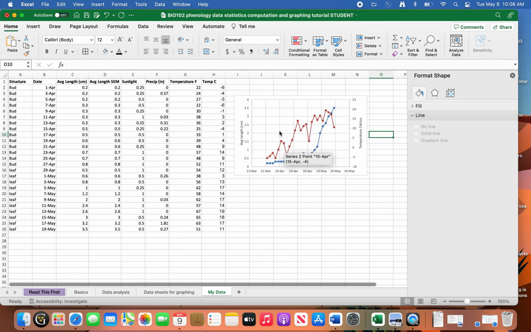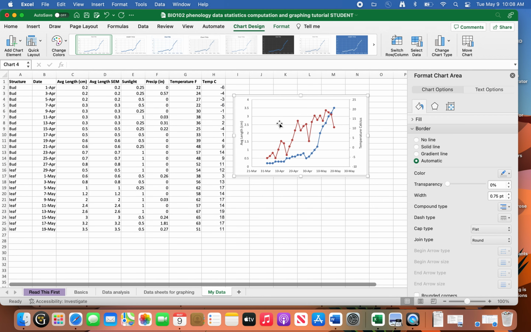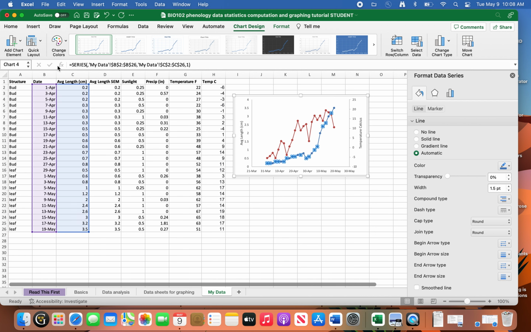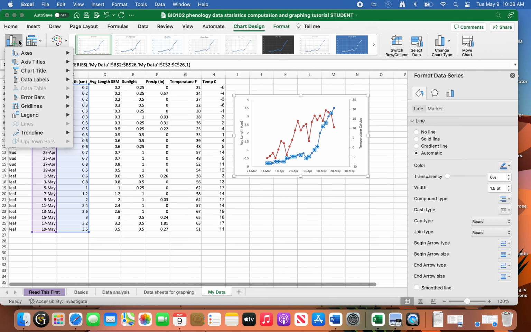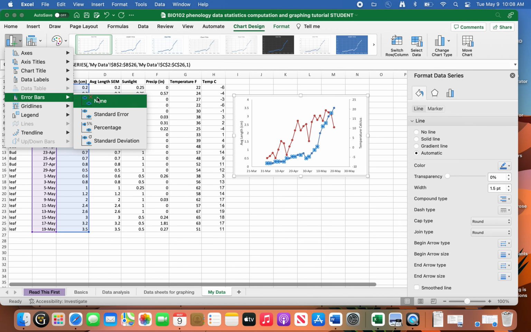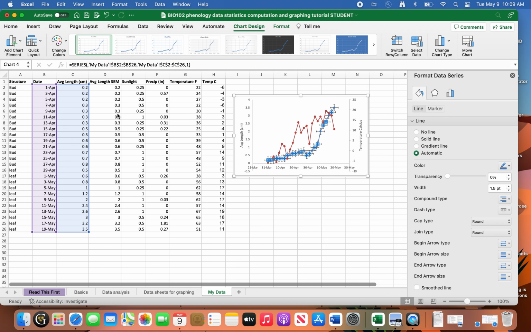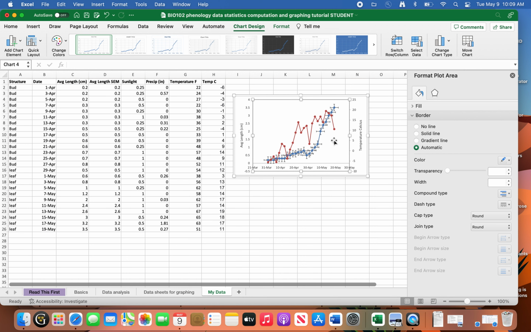First of all, I like to delete the grid lines to make this graph look very clean, and so I'm only looking at my data. Now for my average length data, because I took 3 different replicates, I have standard error of the means. So I need to add in my error bars. I'm going to click on this series data, go up to add chart element and click error bars. And now I'm going to click standard error, and Excel is going to automatically put error bars on there, but those are not the error bars that I want.